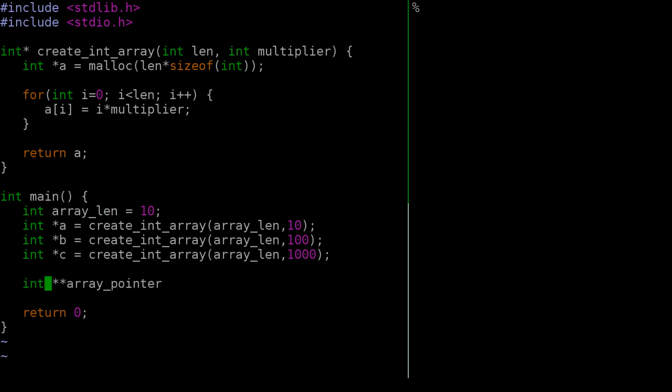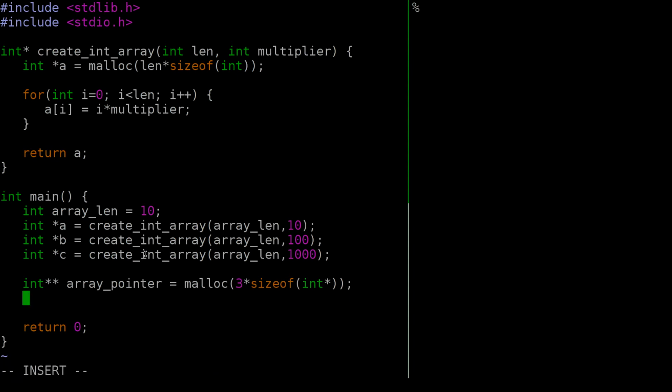And it is a pointer; the type is a pointer to an integer pointer. I'm going to explain on the board what this looks like, but let me just show you. We know we've got three of these things, and they're the size of an integer pointer. Each one of these is an address, which is an integer pointer. That's what we want to store.